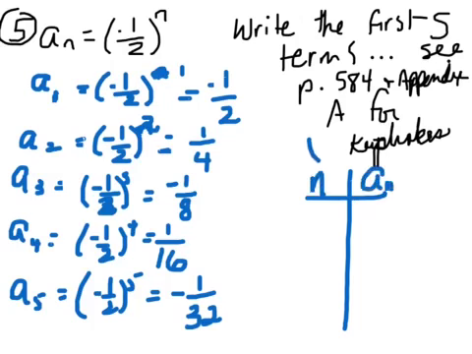You could make a table if you prefer and put n and a of n, and you could really see that it really is like plugging in an x and getting a y out. If that's more familiar for your brain, that's one thing some people do. The book doesn't do it, so I was trying to just show you what the book does.